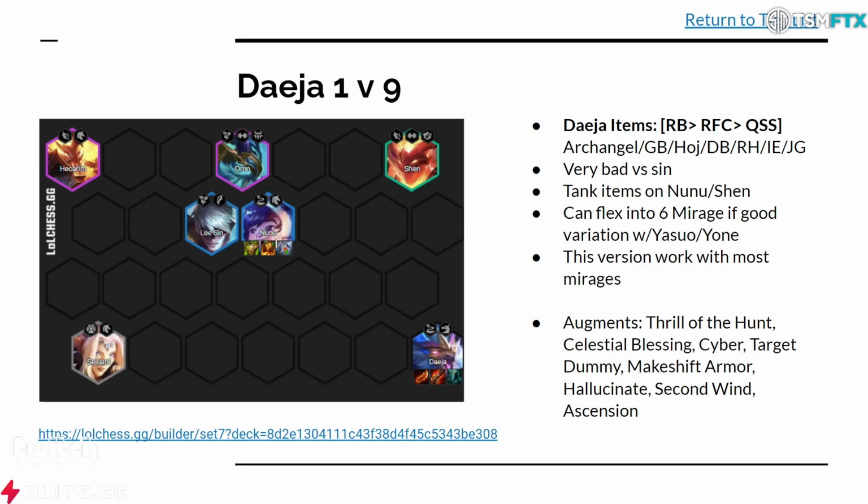The augments you want are Drill the Hunt, Celestial Blessing, Cyber, Target Dummy, Makeshift Armor, Hallucinate. Hallucinate is really good. This actually beats Sin. And Second Wind or Ascension. Ascension is also really, really good. Deja getting 5.0 attack speed with Ascension just wipes out the entire board. I would highly recommend you take Ascension whenever you're trying to play Deja.